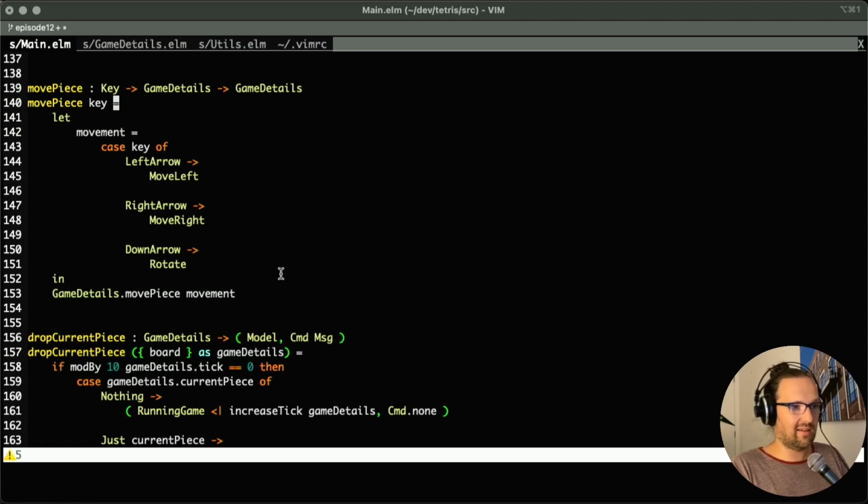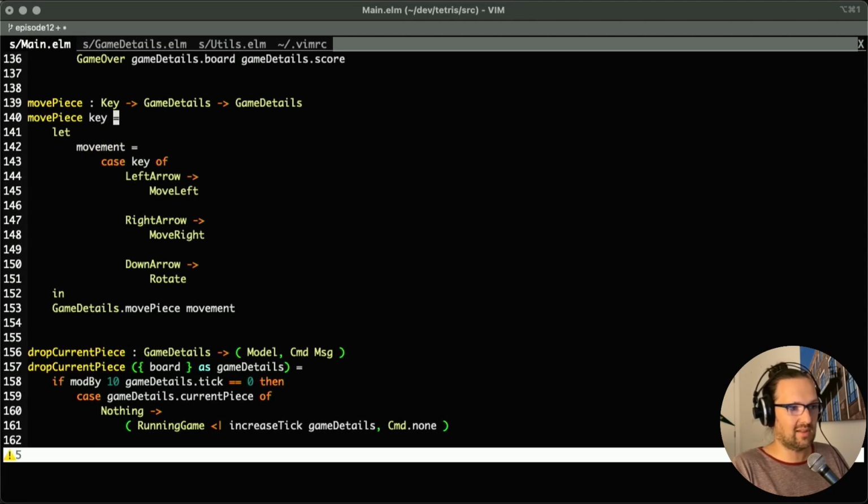It's just a bit more concise, and we leave away unnecessary stuff. We're just passing through the game details, so we can just as well leave them out. It takes some time to get used to this, and I would argue it's not always more readable or more maintainable. It's just a nifty trick, basically.